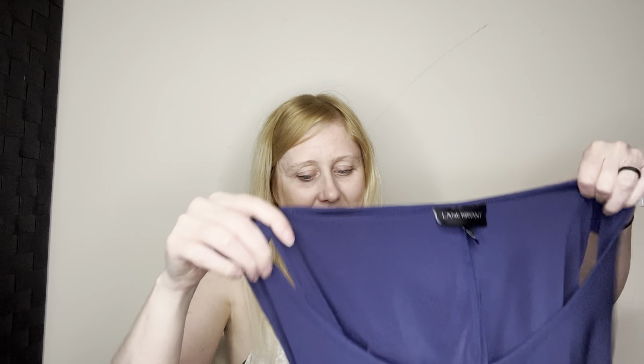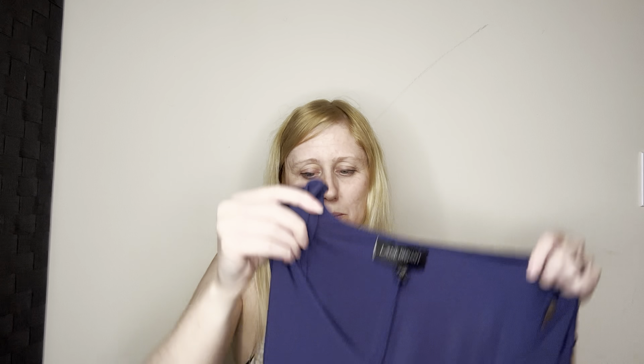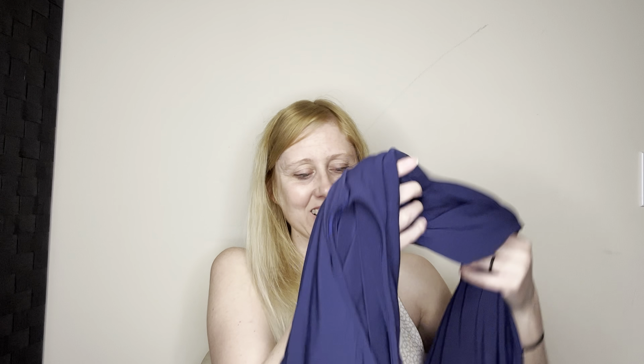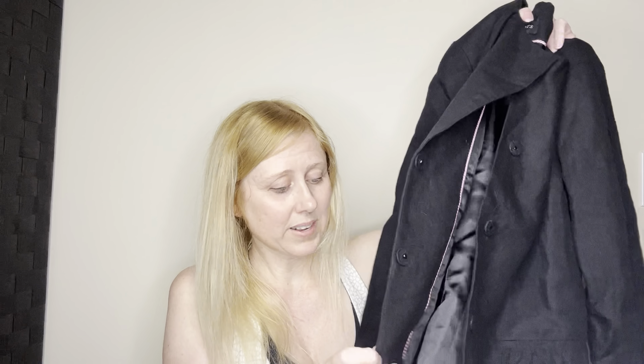I picked up another Lane Bryant — again because it was worth money. It's maybe maxi or midi length, navy blue, sleeveless — great for this time of year. The blue tag was sticking out and it was regular price $7.49, so less than $4. Anything less than $4 that I know I'm going to make money on is a definite yes. Also, this was my last store and I kind of wanted to go out with a bang. Another blue tag — I'm excited about this one. It is Talbots and I'm picky about Talbots, but this one is 100% linen so it could sell even right now when it's getting hotter. Linen typically does well for me in spring, so I'm excited to get this one listed soon.